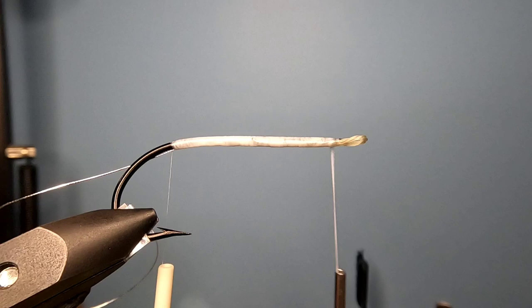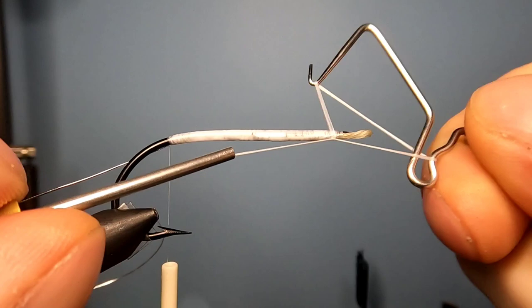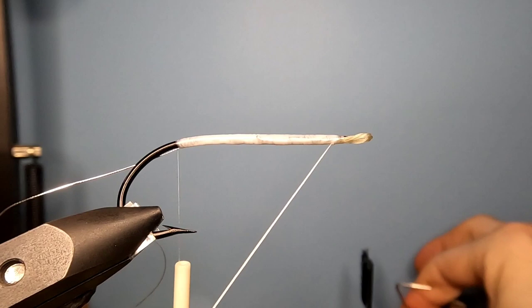Now, for those of you that are not familiar with this pattern, the back half of the Jock Scott is yellow silk.